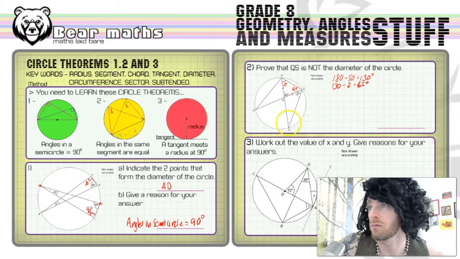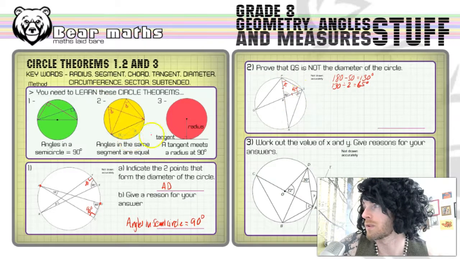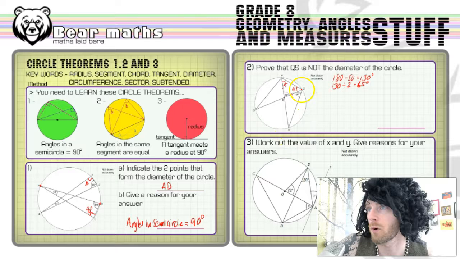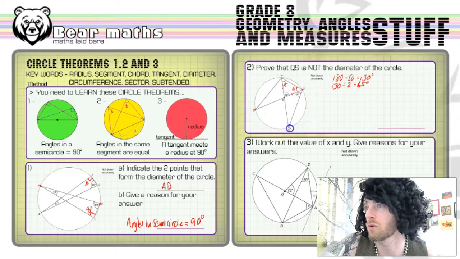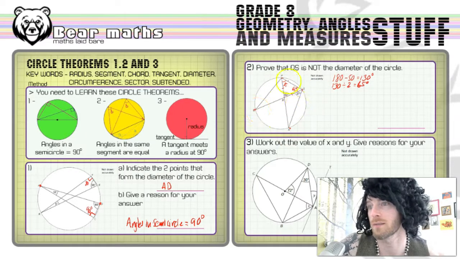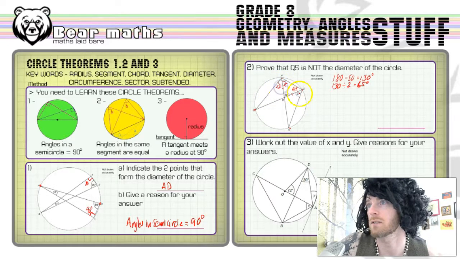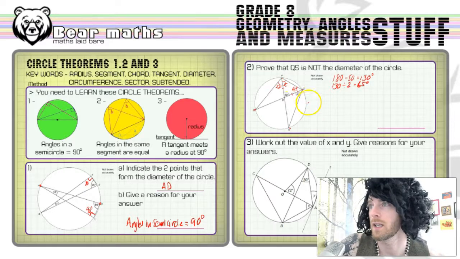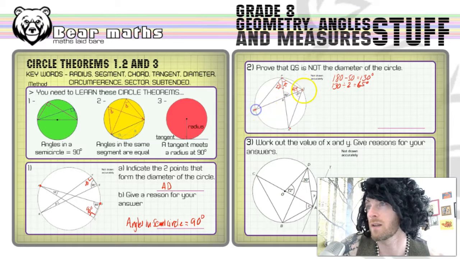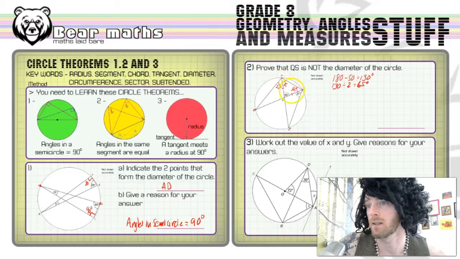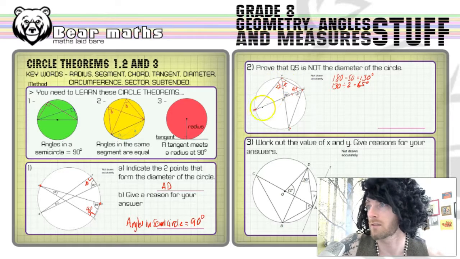But we also can use this circle theorem here, circle theorem number 2, because we've got a bow going on. Now these points here, this point, this point, this point, this point, all touch the circumference of the circle. It's not the bow theorem, it's not the angles in the same segment theorem, unless they do that. They have to touch the circumference, these 4 points. Now this 27 here is the same as this angle here, 27 degrees, because angles in the same segment are equal. Now what we've got as well is this point and this point. Remember, we've got to prove that here to here is not the diameter. 65 plus 27 does not equal 90, and that's what we would need to equal for this to be the diameter.